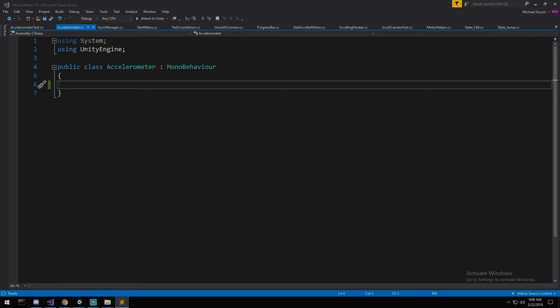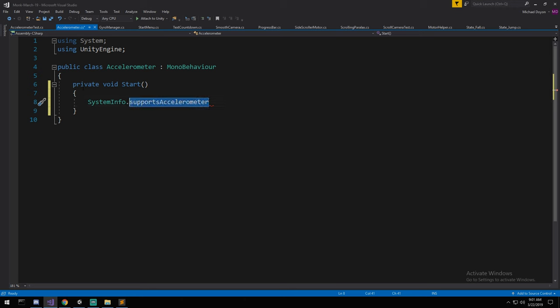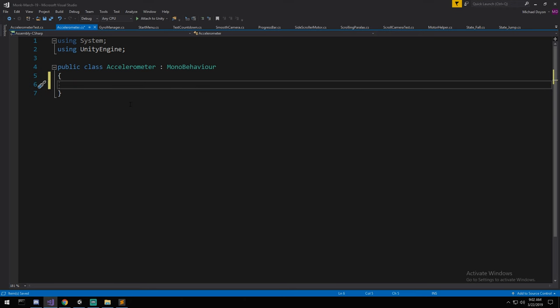For some reason, when you're on the gyroscope, you can go ahead and say something like, system info supports gyroscope. That works for gyroscope, but for me, supports Accelerometer, even though I have one in my phone, it doesn't work. Don't ask me why it doesn't work. Maybe it's because I'm using a remote. Maybe it would work if I had to build it on my phone. But I had no success with this, so instead what I did is we simply grabbed the input and we called it a day. All right, so TLDR, what you need if you want to access the Accelerometer input is simply this.